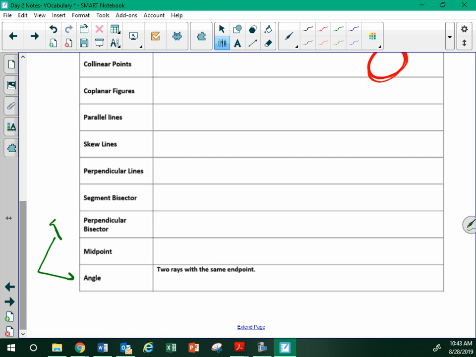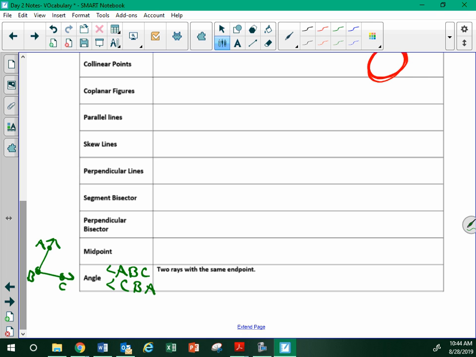we have to have three letters to note our angle. We need to have the vertex labeled, and then a letter on each of our rays. I'm just going to call this ABC. So the notation we use is we literally just draw a little angle and then put ABC. The vertex has to be the middle letter. Now angle ABC is the same thing as angle CBA.